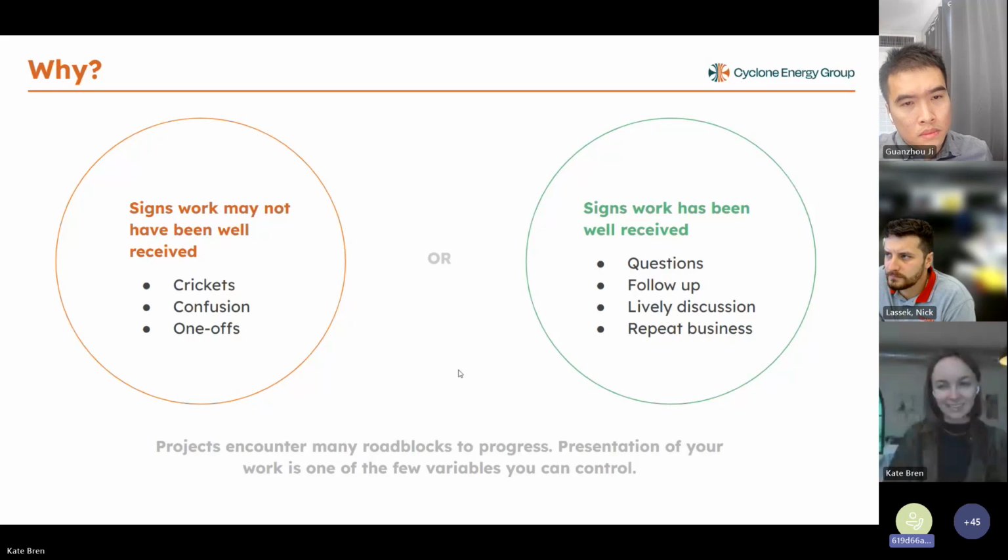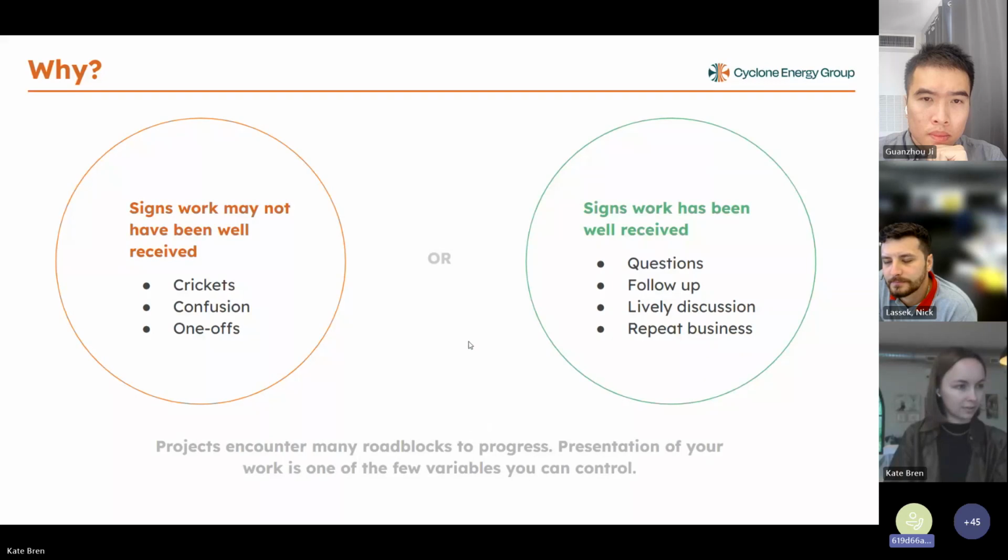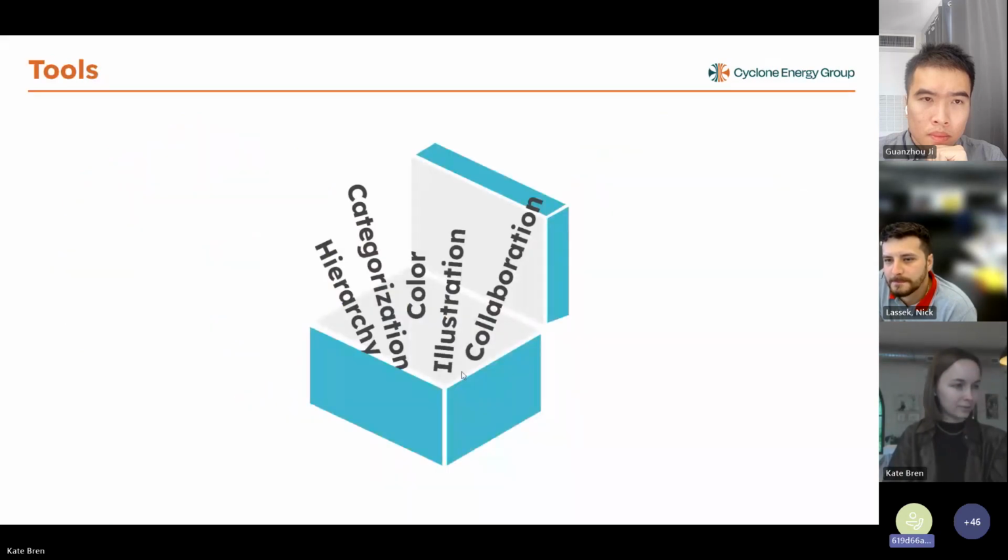I've been in lots of these client-facing meetings, some that have gone well and some that haven't. There are a lot of things that are outside of your control when you're in a client-facing meeting. What is in your control is what information you tell your client and how it's being related. So those are the skills that we can try to hone in on this call. So here are a few tools in my toolbox that we can walk through in these case studies, and moving on to talk about how to improve your visual communication skills.